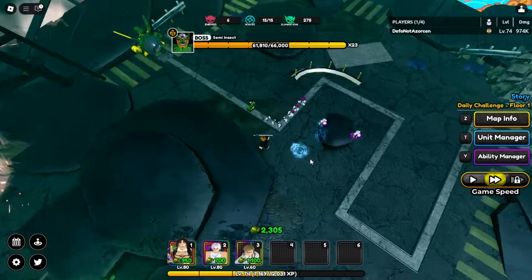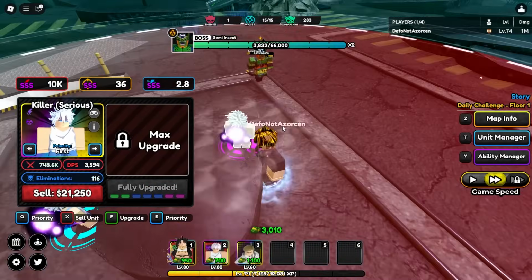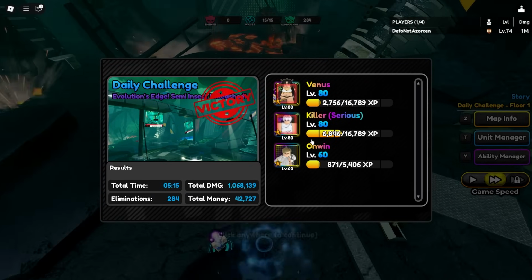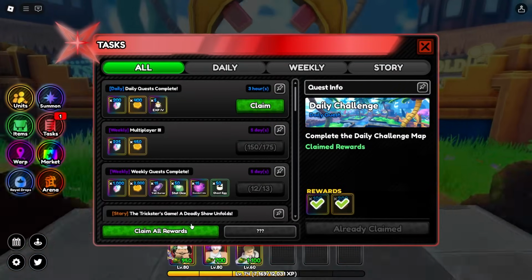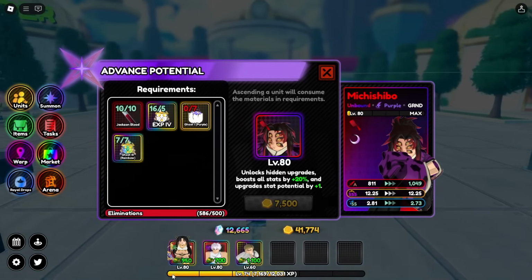Alright, the boss is now here and he's gonna get one-shotted, not going to lie. We're almost one-shotted, close enough. And he is dead. Okay, let's now go back and evolve Kokoshiba. Alright, we can now actually finish the video. Let's go over here to Kokoshiba and let's now evolve him.